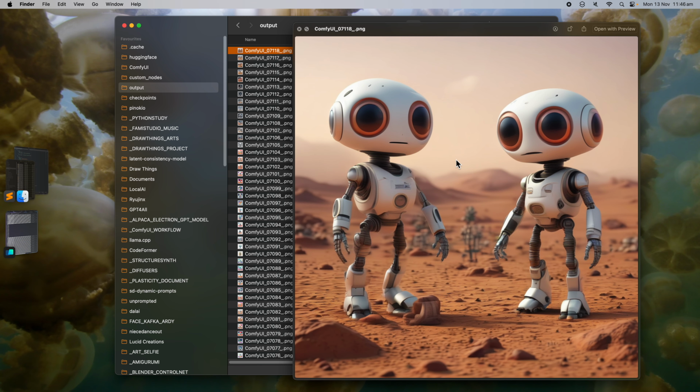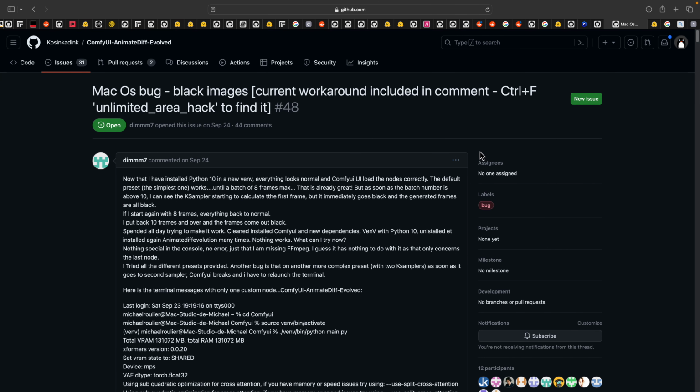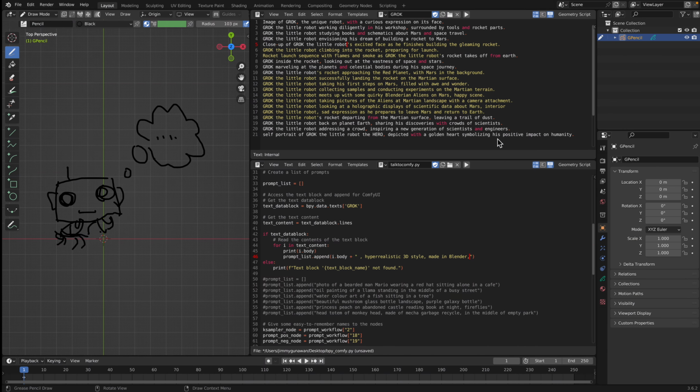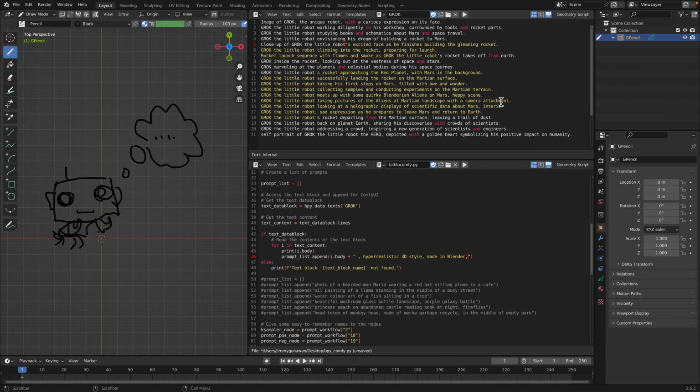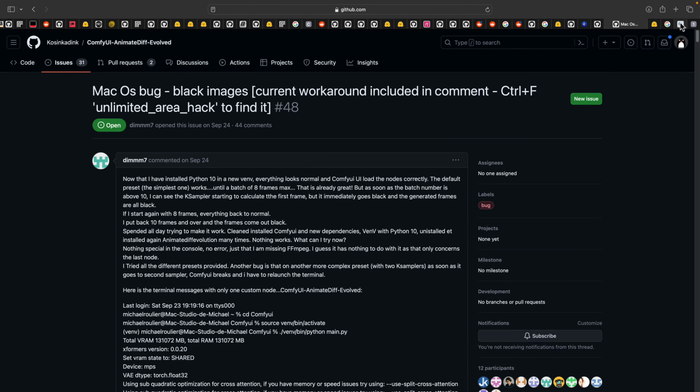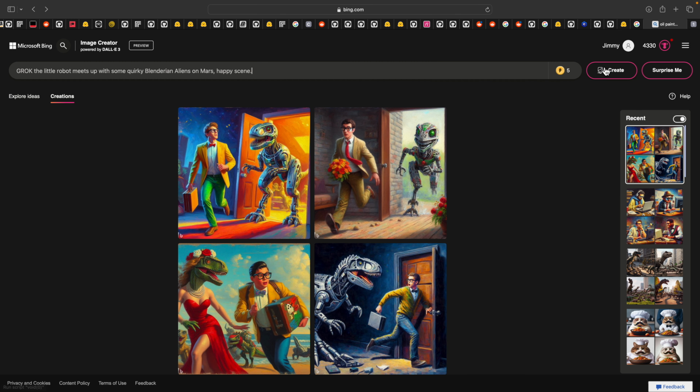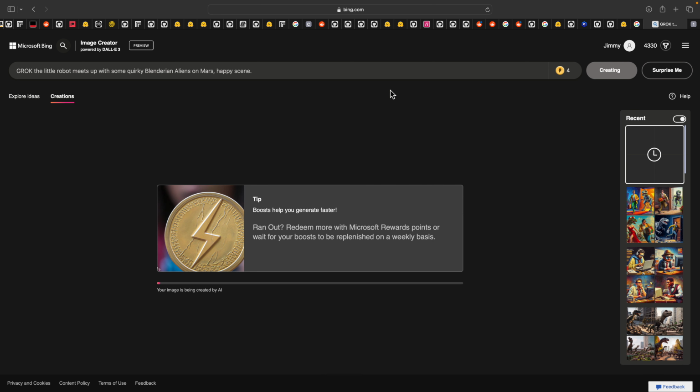Not exactly, but it's pretty close. If you are using Midjourney or DALL-E, you're gonna get more interesting results. Grok, the little robot, is up with some quirky Blenderian aliens. Let's see.